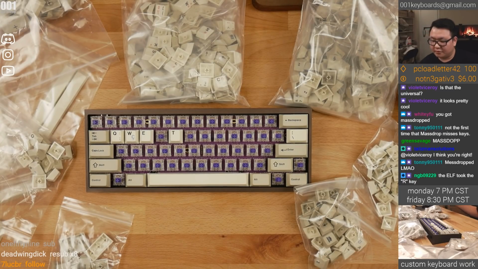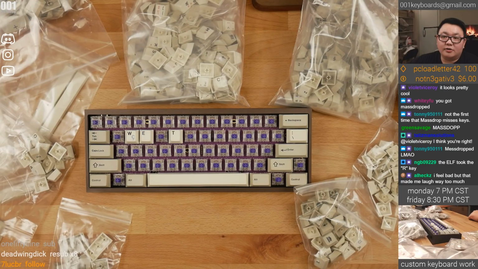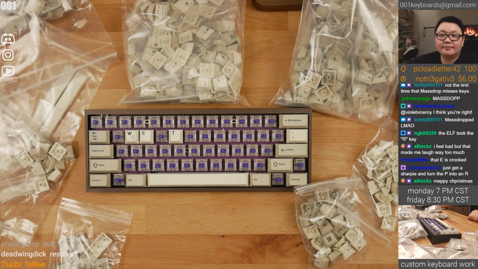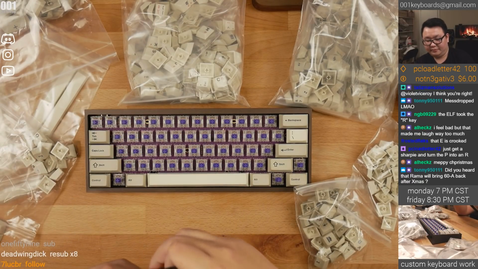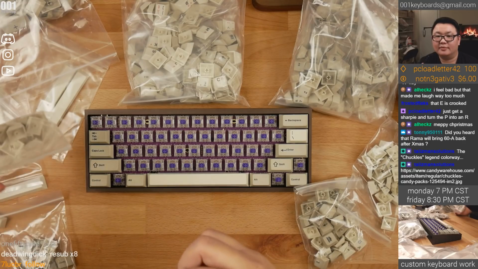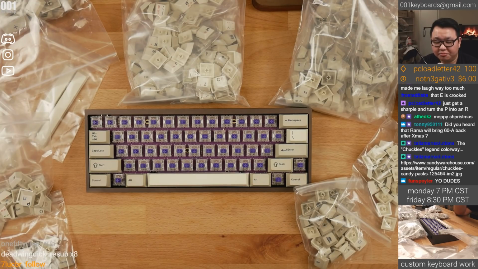I need to get rid of that keycap puller because I don't even like it. Can't even spell Christmas without the missing R. Can't even spell hammer or CRP. Can't spell Greek either. Frosted Flax, that E is crooked. I don't know if I prefer crooked or completely non-existent.